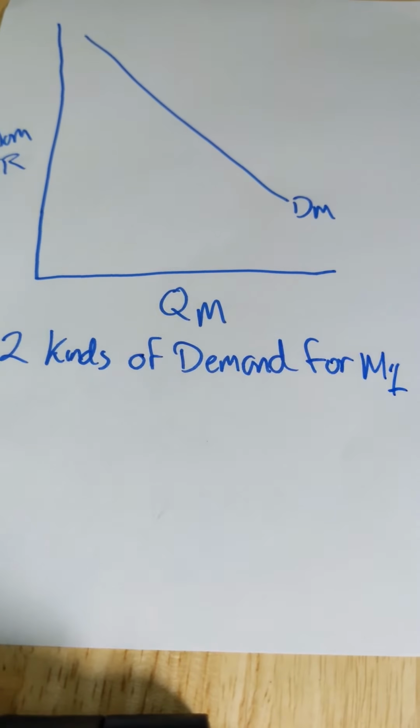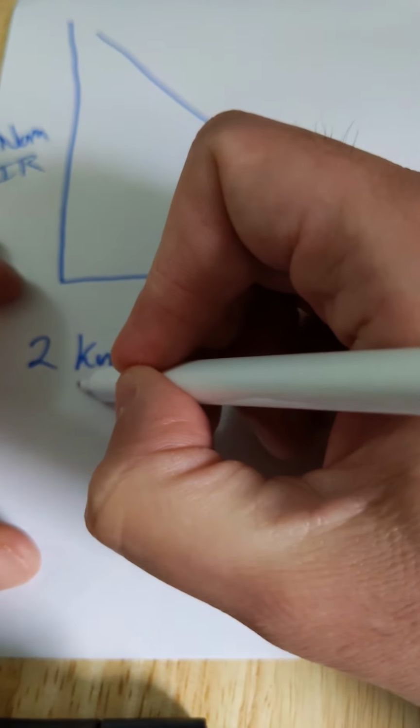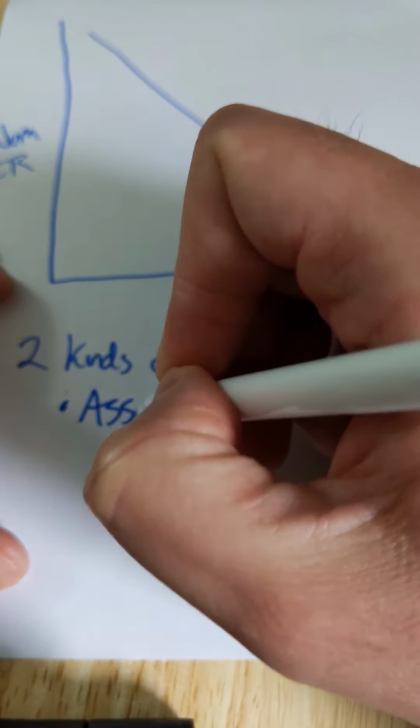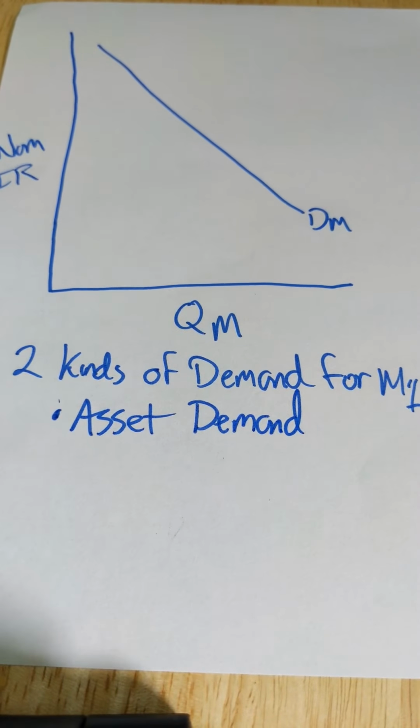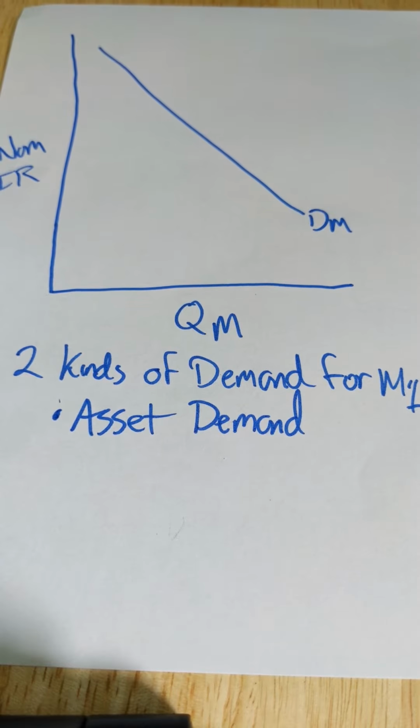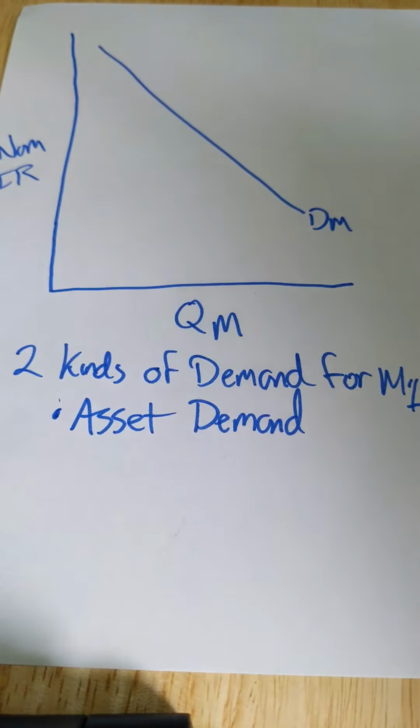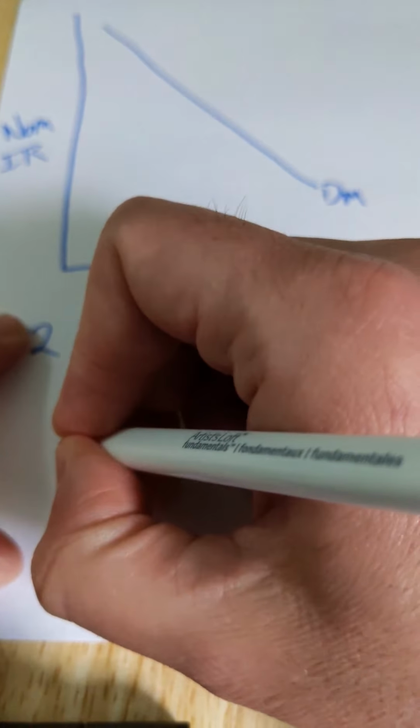We demand money because it has value, so we demand it as an asset. We call that asset demand. That's like stuffing money under your mattress, or if you have a jar that you're putting quarters into, you're saving money so you can have wealth in the future. You're not actually spending it. You're demanding it because you want to accumulate some over time. If there was deflation, that money would actually increase in value over time, so holding on to it is a good idea. And then the other kind is transaction demand.